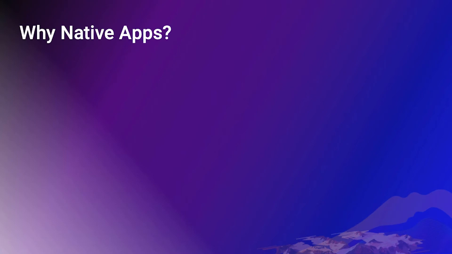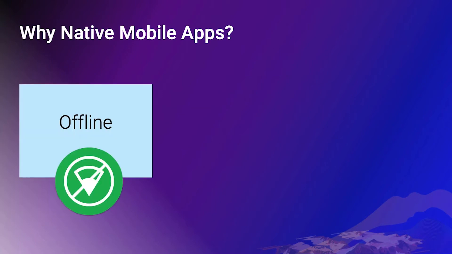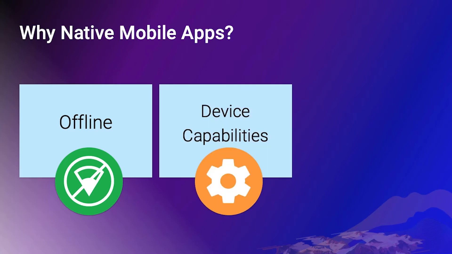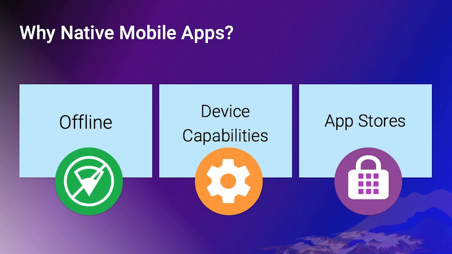So why native apps, or why native mobile apps? There are a number of reasons. One is that many people need to go offline — they need to take their data, their maps, collect information, or just view information while disconnected from the internet. Also, you might want to access different device capabilities and sensors such as Bluetooth or the GNSS GPS receiver, or capabilities of the operating system like being able to share information with other apps on the device. And lastly, access to app stores — that could be public app stores like the Apple App Store, Google Play Store, or an internal way of distributing apps within your own organization, maybe a mobile device management system in your enterprise solution.